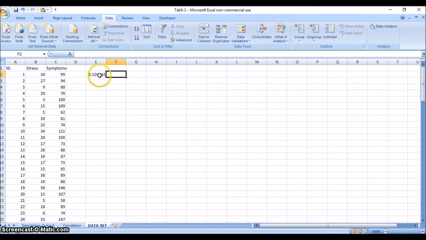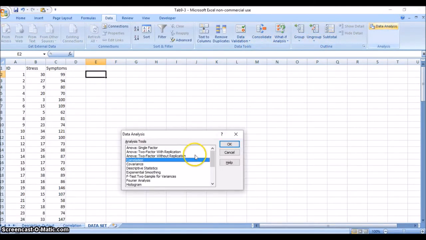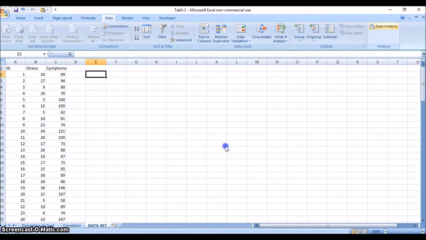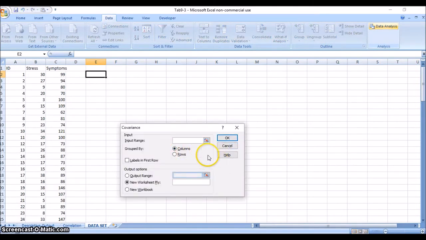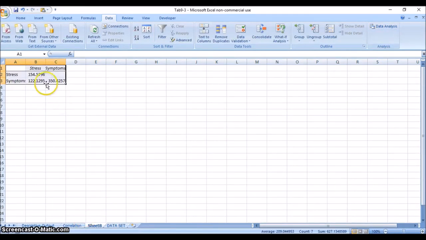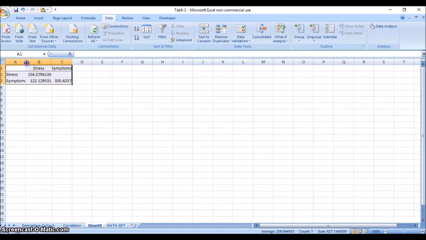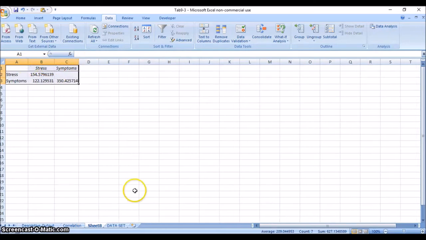Okay, we can go back to run covariance, and we can also run our regression through this. So here's the covariance option. Again, it wants our input range. So we can choose that we're going to run B1 to C108. We need our labels in the first row, so we include the first row, group by columns, and it's going to put the output on a new sheet. And there it is. Here are our covariance values. So we can automatically get covariance just like that.